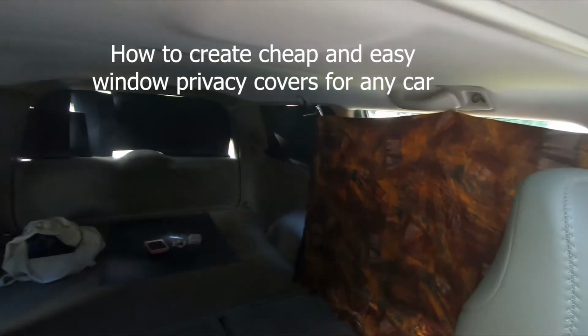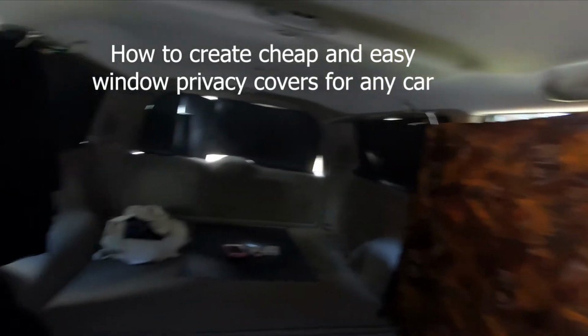Watch this video to learn how to create cheap and easy window privacy covers for any car.